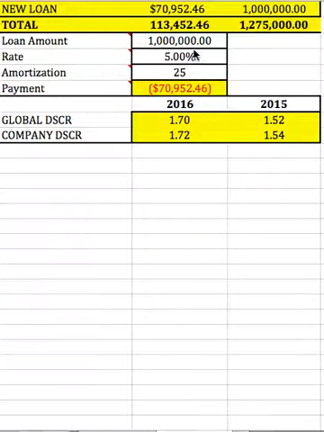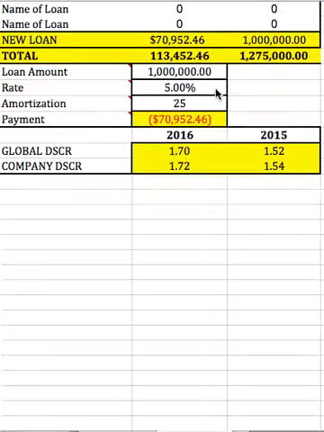Then you'll go down here and you can start playing with the rate. What do you think going rates are at the time? Is it 4%, 5%? You'll choose an amortization down here. Is it going to be amortized over 20 years or 25 years? And again, typically for owner occupied, it's between 20 and 25. This field will automatically generate a payment that is on an annualized basis, and then it will pull it up right here. So you'll notice that this goes up here in the debt payment every year, and then this number goes up here to give you a total.